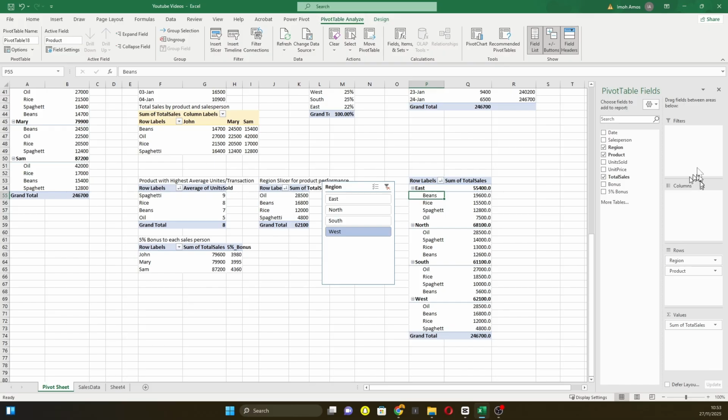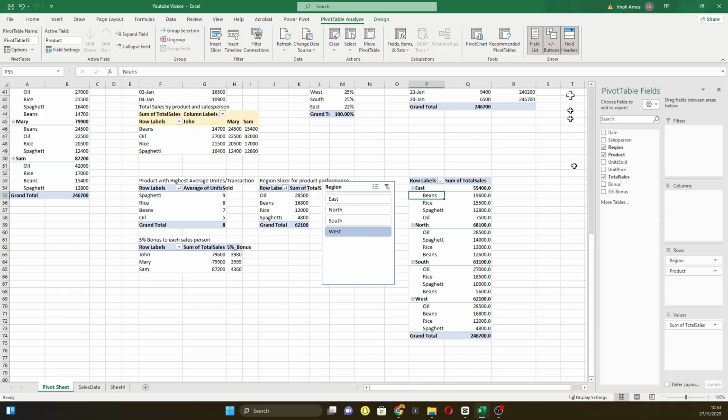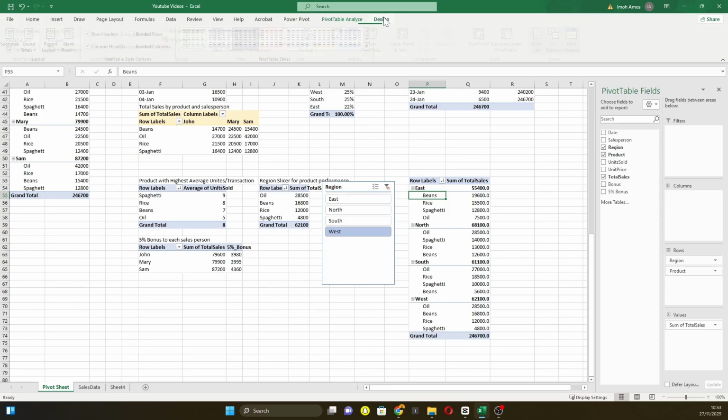To expand and make this disappear, you can uncheck the field list or make it show the buttons. I can remove the buttons in the pivot tables, and also remove the field headers. You can play with this, and you get to understand how pivot tables work and how easy it is to use to analyze data. I'll stop here for now.